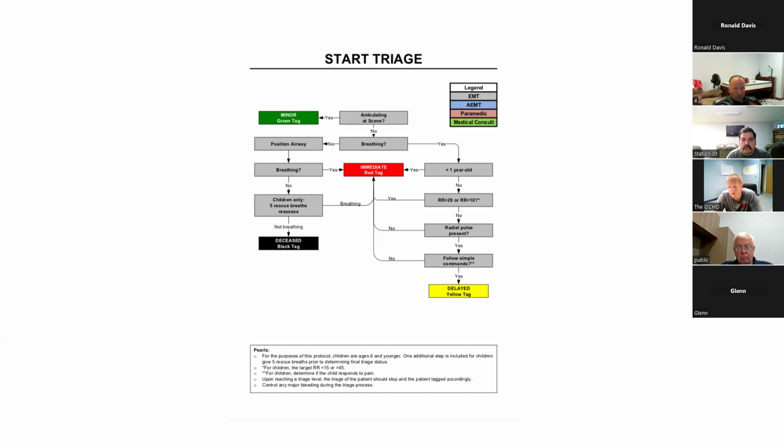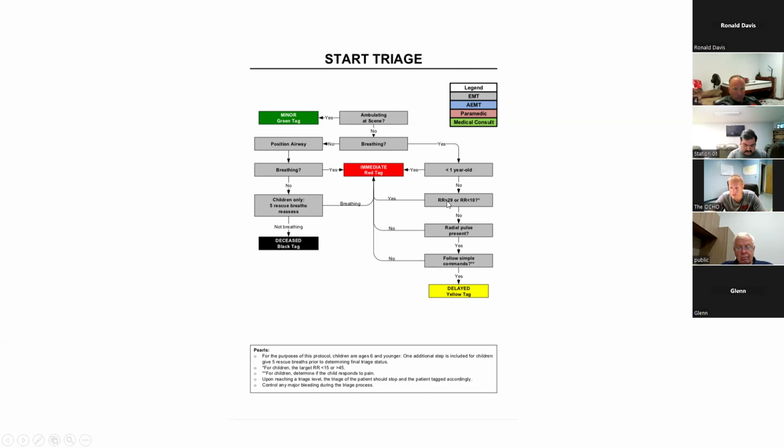up to the car window of an MVC. Hey sir, give me your hand. Okay, right there. Is he going to give it to you or not? Now you know. Okay. And then when he gives you the hand, you check that pulse while you count those respirations for 10 seconds and multiply that by 6. So you're doing all that within a matter of a couple seconds right here.